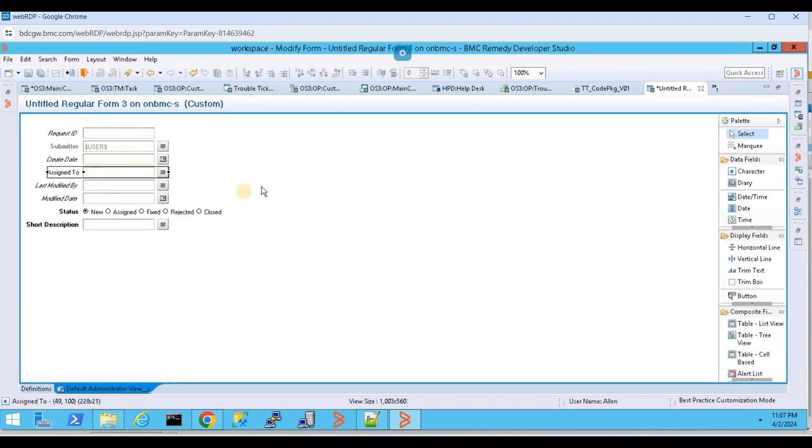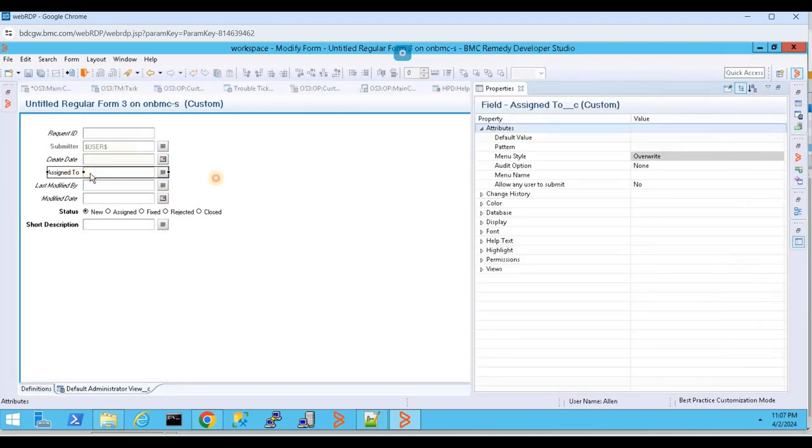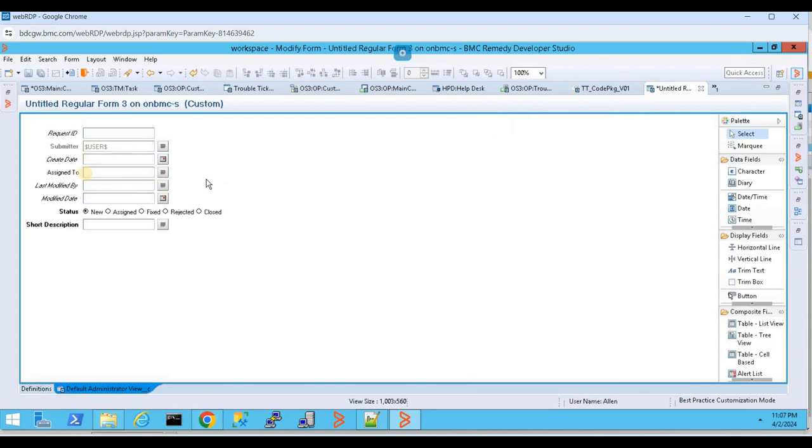So what you do is create a group, and in the group you give permissions to certain people. Then when you are creating a record, you just push this group name to this field. Once it is pushed, say I have created a record and that record has group 1 in the assigned to field, only people from group 1 will be able to access that record.